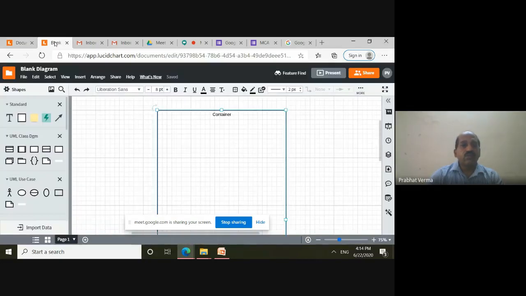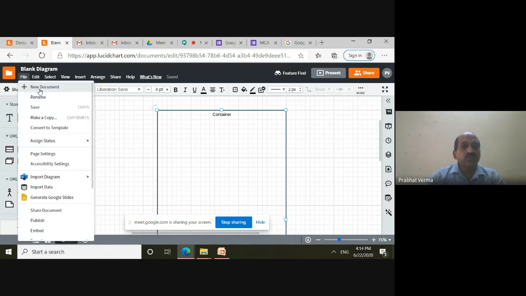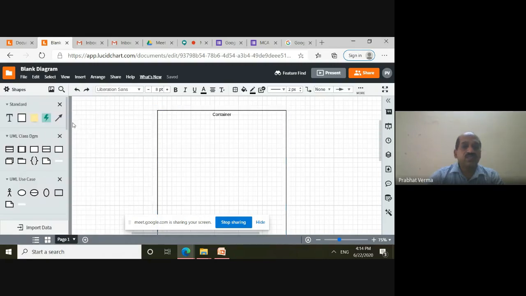So we have opened a new document from here, and as we know, we must have some sort of container in which we have to place the use cases, and which acts as a system boundary.